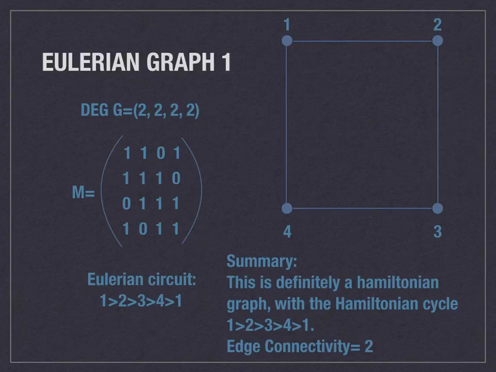Now this graph does have an edge connectivity of 2, and what that means is that if we were to erase two edges, we would end up with an isolated vertex. But it is possible to get a cut set where it would not isolate a point, but would still cut out an edge, and that would be if we were to cut out something like, let's say, 3, 4. So there the 3-4 edge is cut out, and there's nothing isolated.